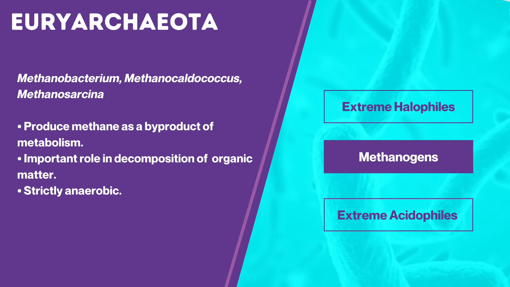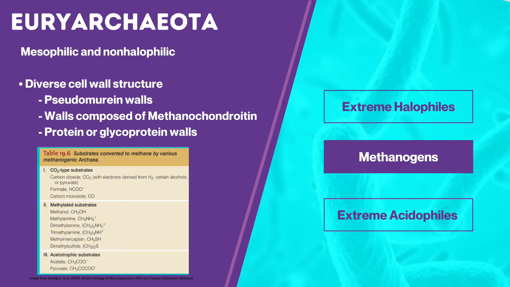Methanogens are microorganisms that produce methane as a byproduct of their metabolism. This process, called methanogenesis, is one that no other life form on Earth is able to do. Methane production plays an important role in the decomposition of organic matter and is responsible for the last step in the carbon cycle — the breakdown of complex carbon compounds into simple carbon molecules released back into the atmosphere. They grow best in moderate temperatures and are non-halophilic, though some species can grow in extreme environments. They exhibit cell wall diversity, including pseudomurein, methanochondroitin, protein or glycoprotein walls, and S-layer cell walls.